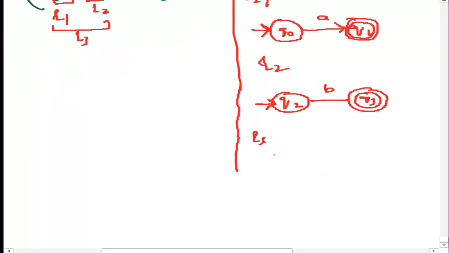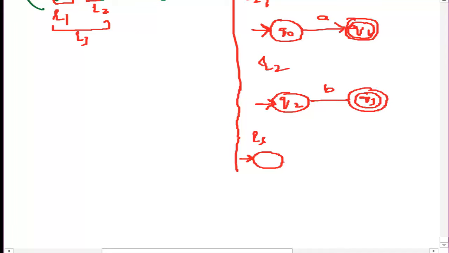R3 is doing the AND of this and this. So what is AND doing? AND will combine the final state of the first and the initial state of the second into one state, right? This will be the initial state and this will be the final state of the combined machine.